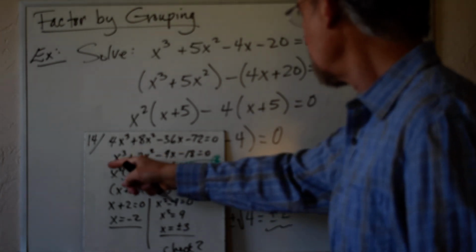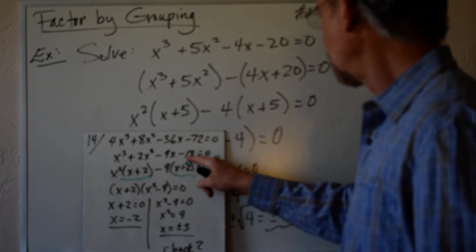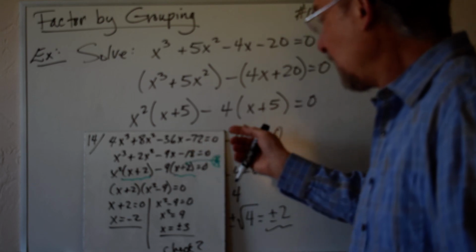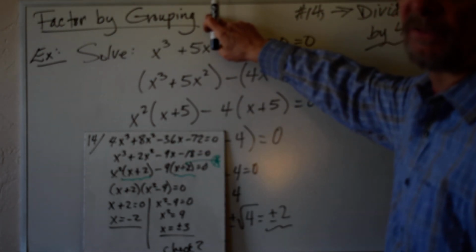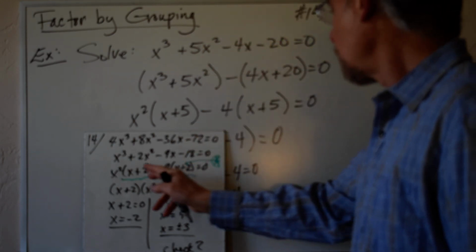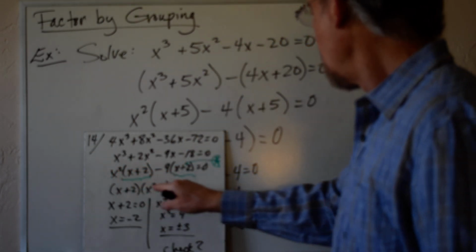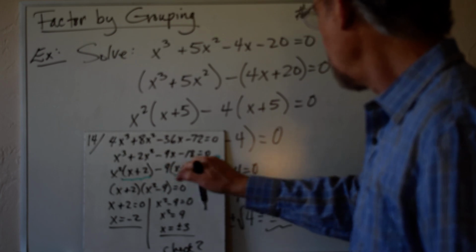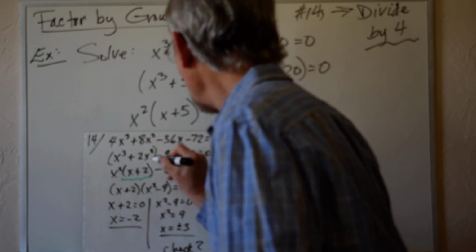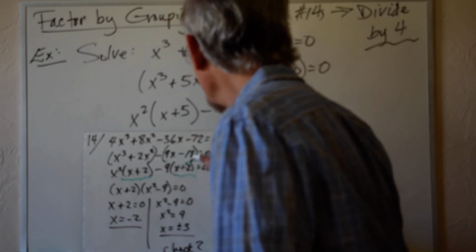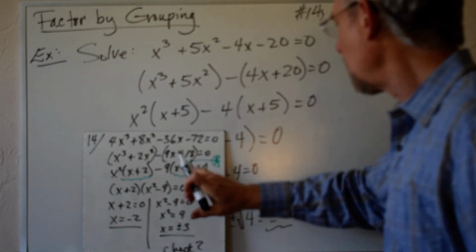There's nothing more I can factor out of there, because this term here doesn't have an x in it, and I'm stuck there. So the only thing to do is to try factor by grouping. So I'll group these first 2 together. I'll group these second 2 together. Notice when I do that grouping, and I think I'll show that step right there, as soon as I put those parentheses in there, that changes to a plus sign.